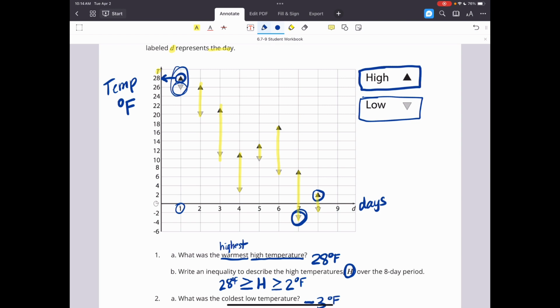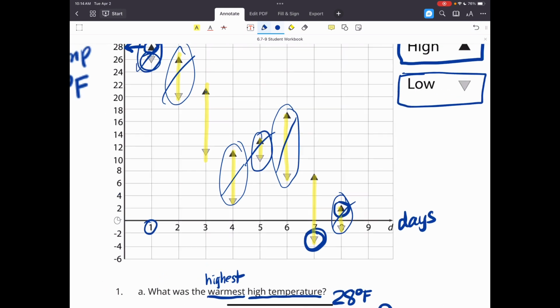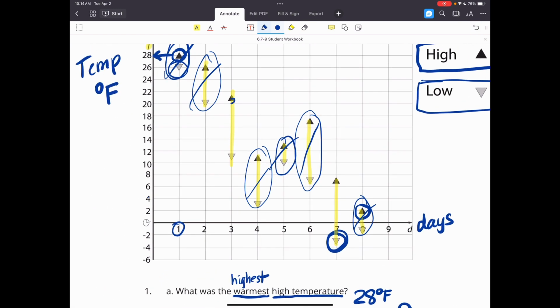I know that these two over here are not going to be it. I can kind of eliminate these ones. Those ones all don't have big differences. I can see this one isn't, this one isn't. But these two, I really got to do the math on it to make sure I'm finding the biggest difference. Remember that the interval is by 2, so one whole space is 2 units. If I count these spaces, it's 1, 2, 3, 4, 5, 6, 7, 8, 9, 10. So a difference of 10 degrees Fahrenheit.